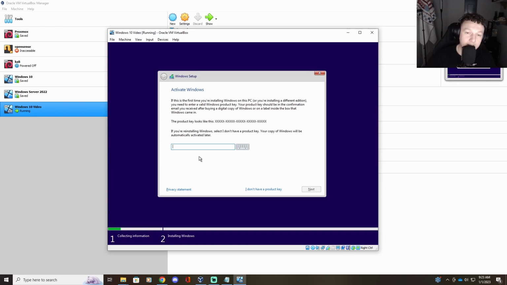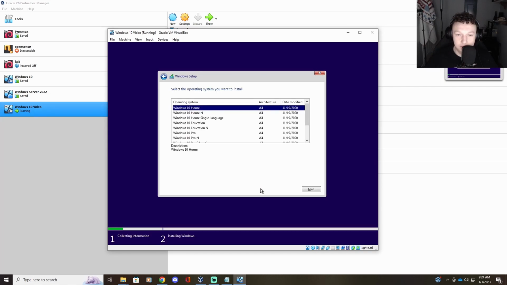Now, with the product key, you can type it in here if you downloaded it and it gave you one. If it's just giving you a 90-day trial version, whatever. Even after the 90 days are up, by the way, it'll still allow you to use these virtual machines. In the bottom right, it'll just say you need to get a product key for this. So for the sake of this video, we're going to save some time.